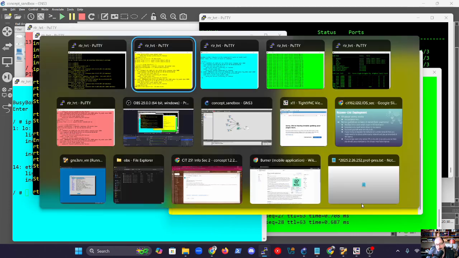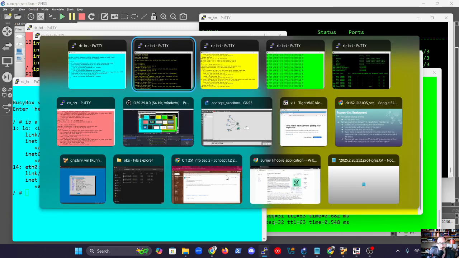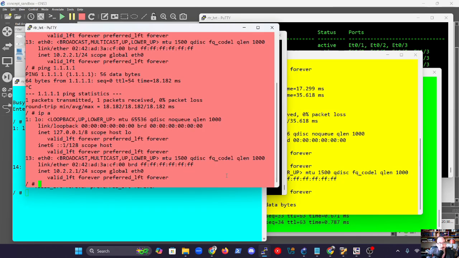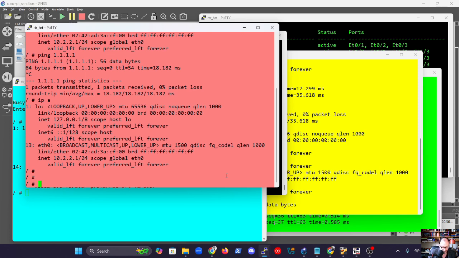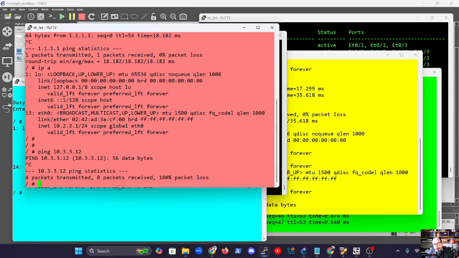All right, let's just for giggles test this one. We want the red. And again, I'm on VLAN 2, so if I go ahead and do a ping 10.3.3.12, it's going to fail. Okay. Again, that works. There you go, as a basic access list.